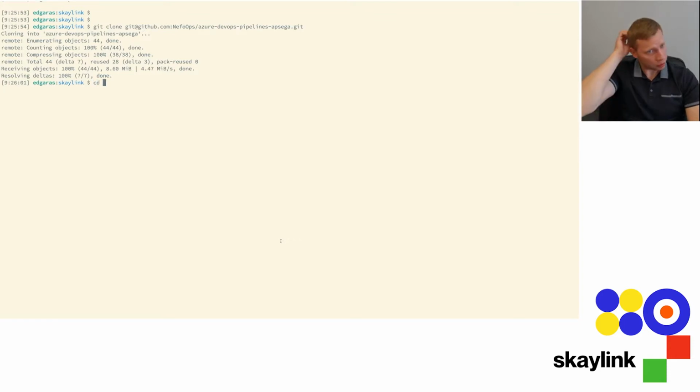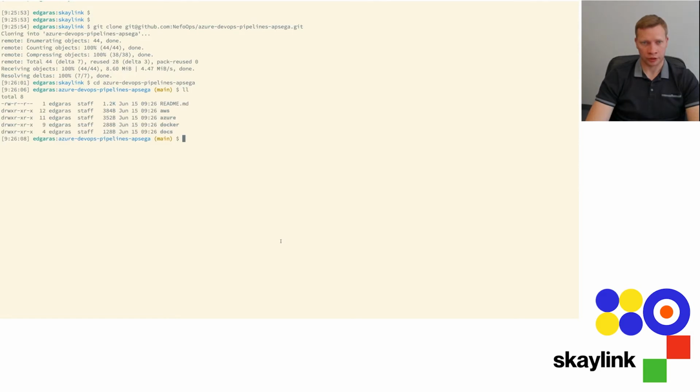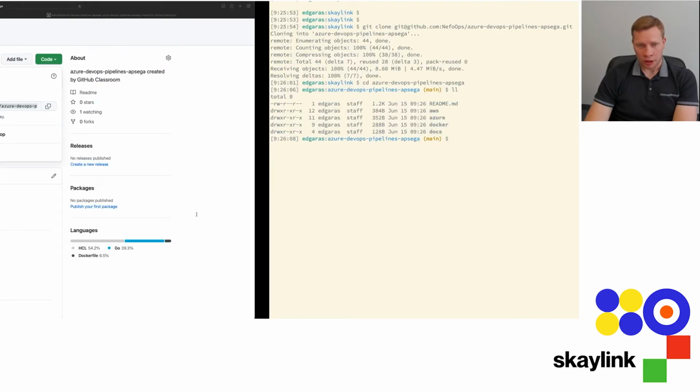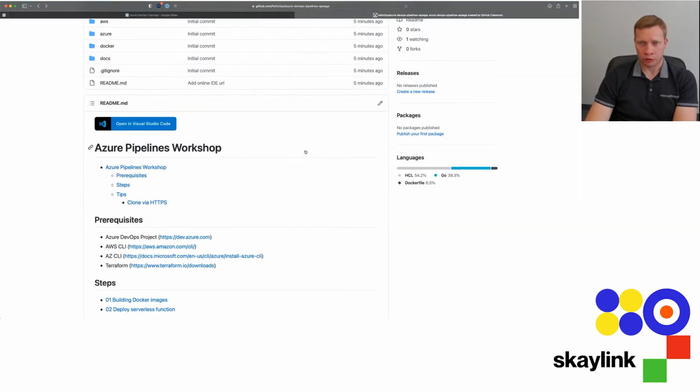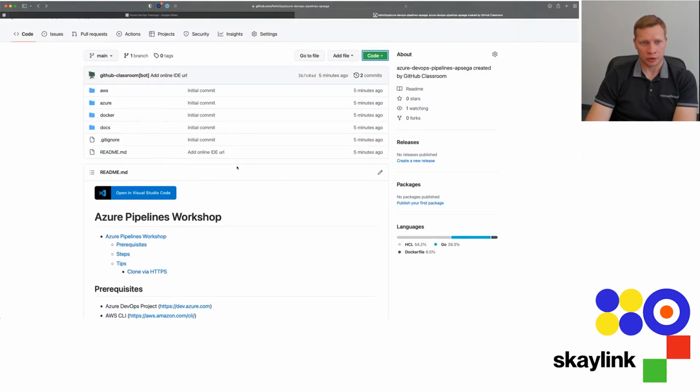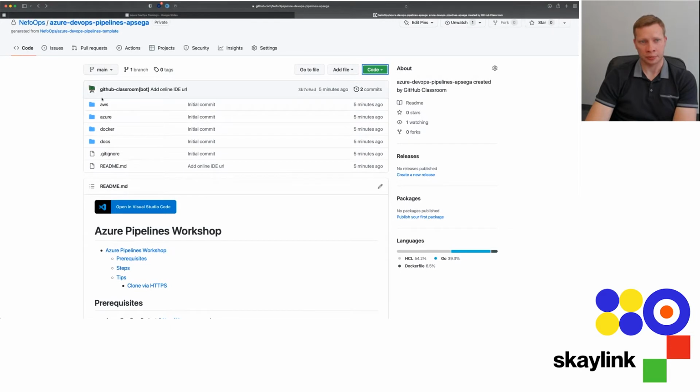Okay, let's clone the repo and let's change directory to that repo. Okay, cool. So let's have a quick overview of the repo. In this repository, we have 3 assignments.